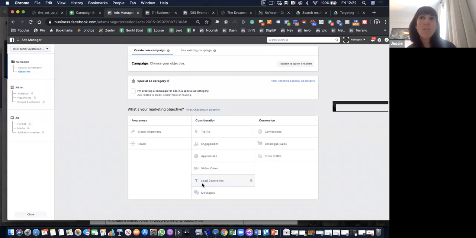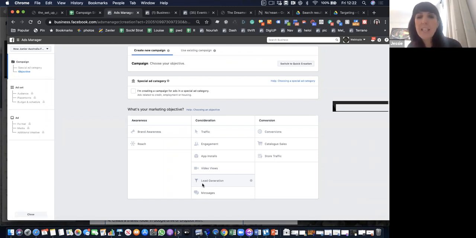So ultimately you want people to buy from you, but that might not be the case for every campaign you set up. So someone was talking earlier about running a competition. So sometimes your goal might be to get people to sign up for a competition, or sometimes your goal might be to get people to sign up for your email list. But in this case, I'm going to assume you guys are all gunning for people to actually buy from you. So we're going to set up a campaign optimized for purchase.